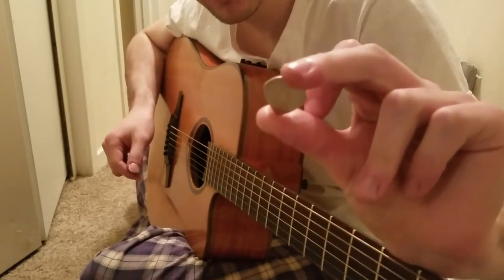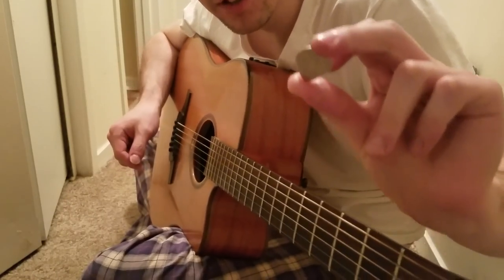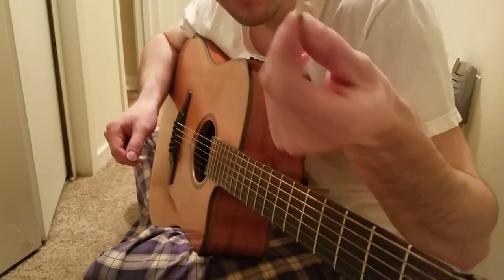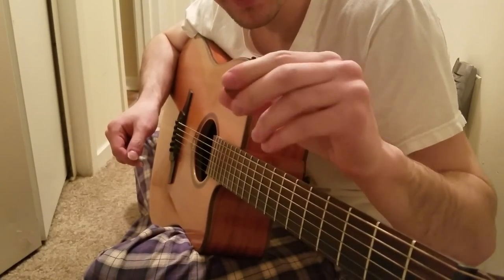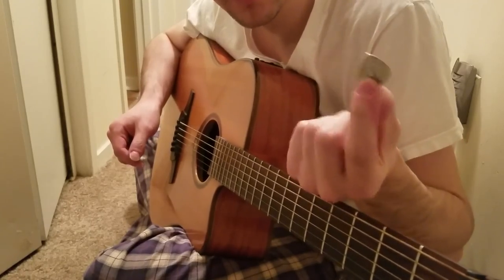This is a quarter pick. I don't know how you guys can see this because I'm using my phone to record and the screen is facing the opposite direction, but this is a regular quarter. My aunt sent it to me as a gift. It's got my birth year on it, but it's got some metal cut out of it, so it has a point guitar pick.